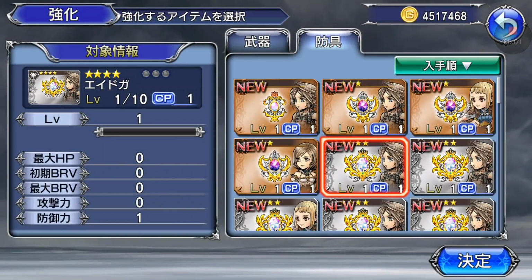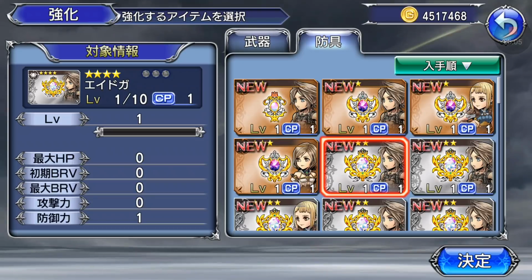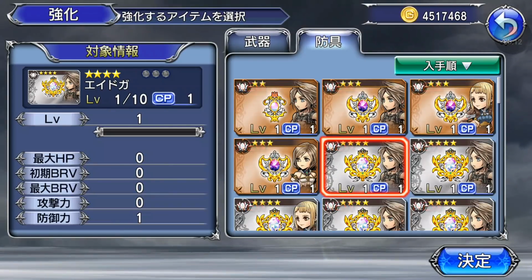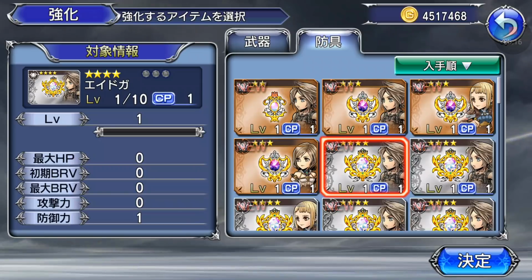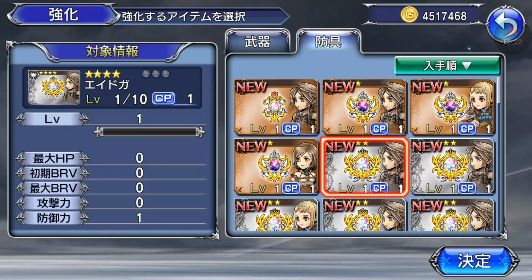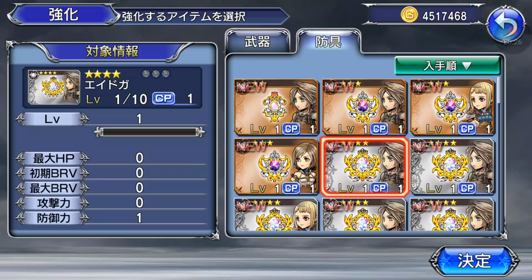So let's do a visual representation of the artifact process. I'm using my JP account for this because I have no artifacts on my global account. Feels bad, man. But I think it might be easier this way as well. So, are we using Vaan, Ashe, and Penelo, Final Fantasy 12 hype? And hopefully that'll help us get a better understanding of how it all works.